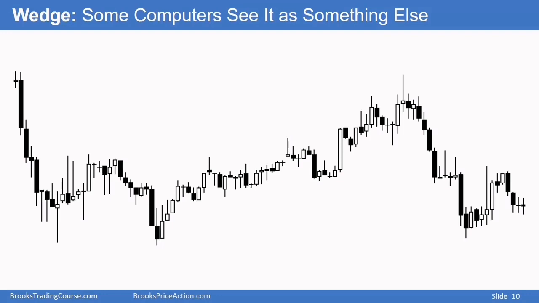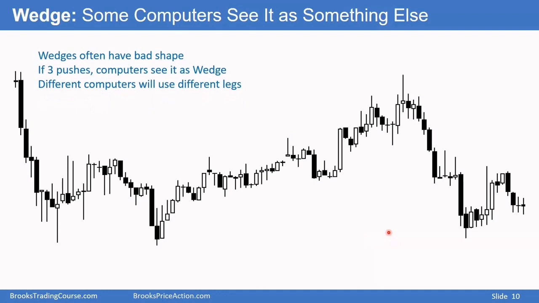Just because I see it as a wedge does not mean that all the computers see it as a wedge. Also, different computers will use different reversals to create the wedge. A bull breakout and 3 pushes up, so a small wedge top. Other computers will say, well, maybe the wedge top is 1, 2, 3, and we did not quite reach the third touch of the line. Maybe you want to call it an expanding triangle top. I don't know, but some computers will see the 3 pushes as 1, 2, 3. Other computers will say 1, 2, 3, and not call it a wedge, simply call it a bull channel. And then look for a reversal down, especially a second reversal down. First attempt, and then second attempt.